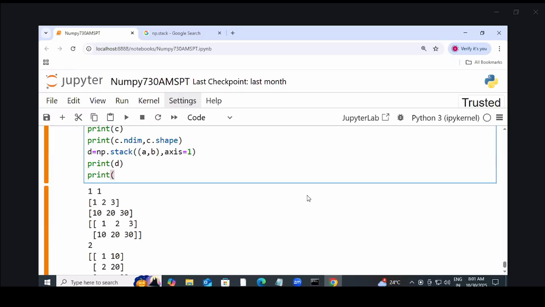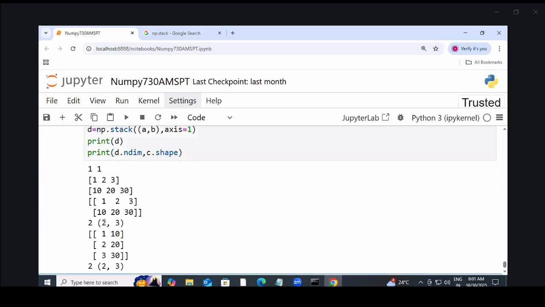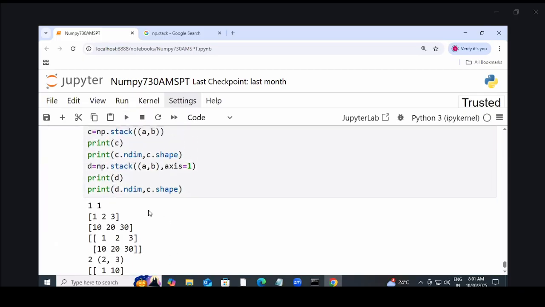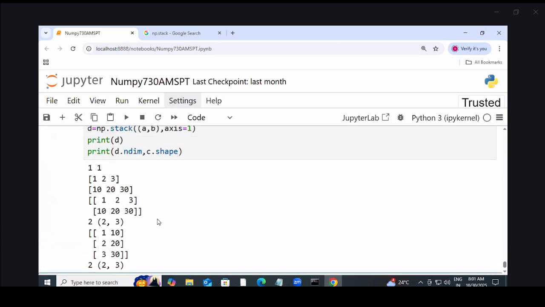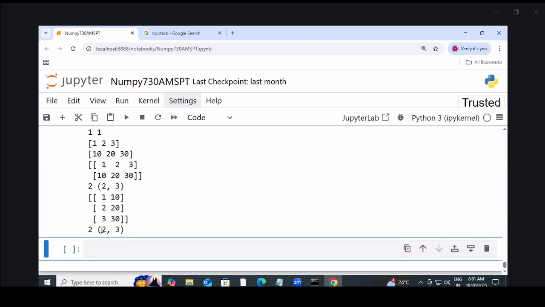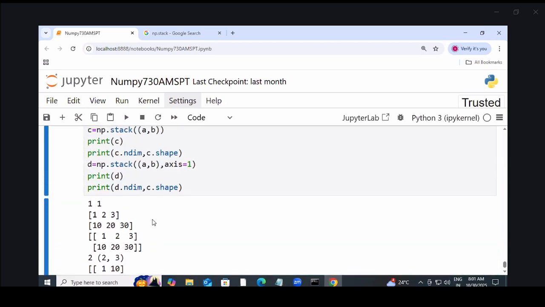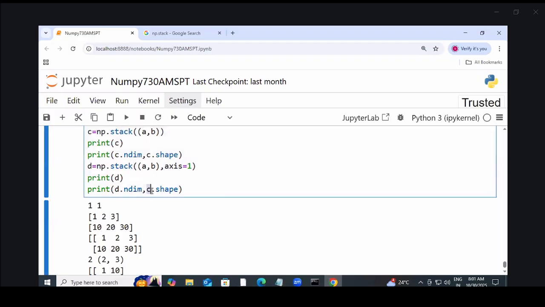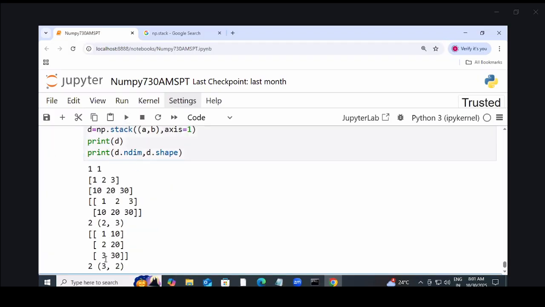This is when you are working with 1D arrays. If I'm saying D.shape, what is it? 3 comma 2, which is nothing but 3 rows and 2 columns.